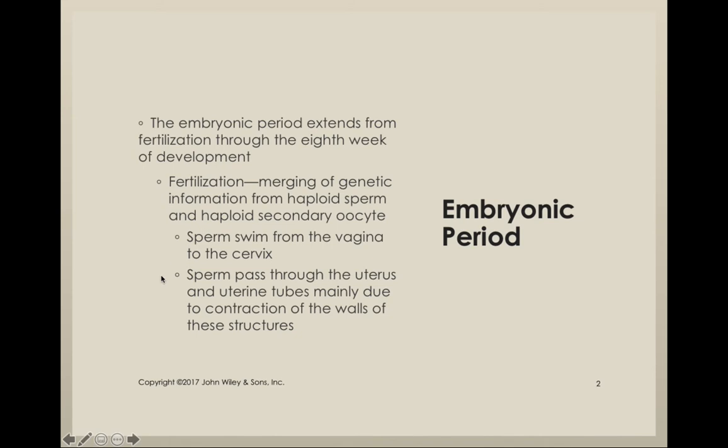Now, these concepts were covered in our last chapter, but I will just mention that during sexual intercourse, sperm cells are deposited in the vagina. These sperm cells are going to make their way through the cervix, up the uterus, and eventually into the uterine tubes. And it is going to be in the fallopian tubes where fertilization is generally going to take place.